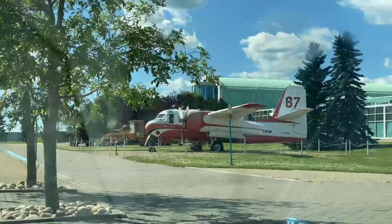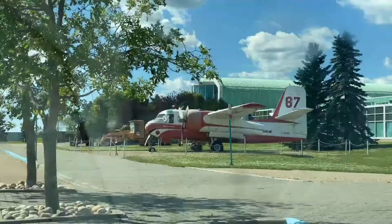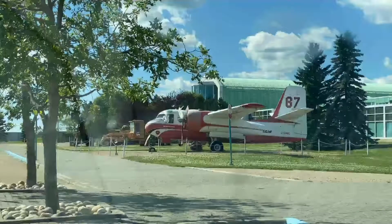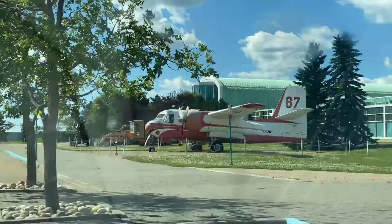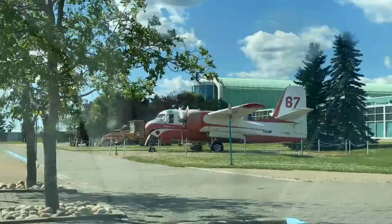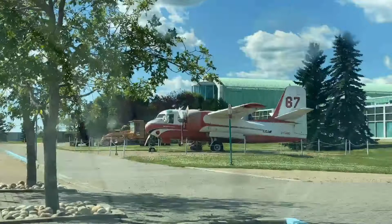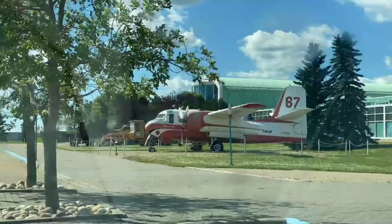And they do have an area out here in the field. Maybe we can take a peek over there when we're driving around. They have an area where they've got mining equipment as well. There's a big drag line that was used, I believe, up in the Fort McMurray area. So they have a huge drag line. You can basically drive a car into the bucket. So that's an old system there.